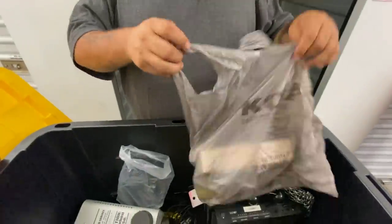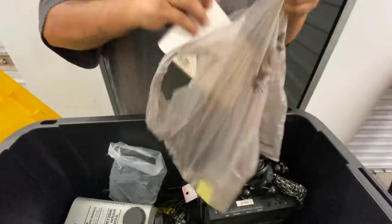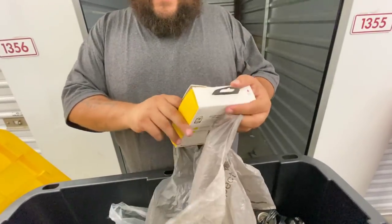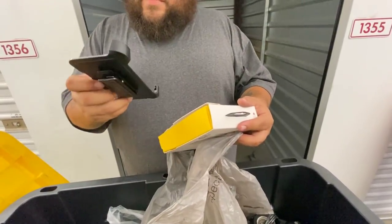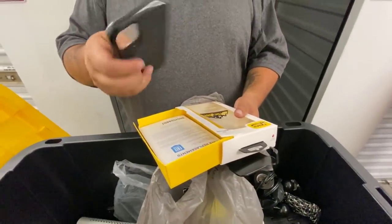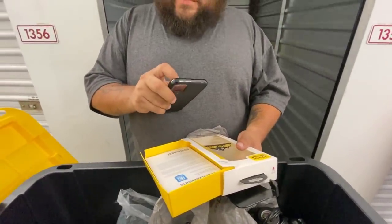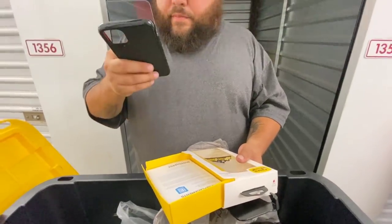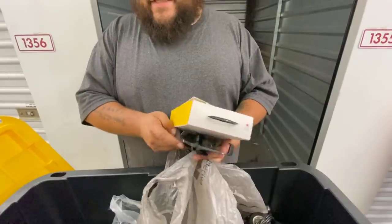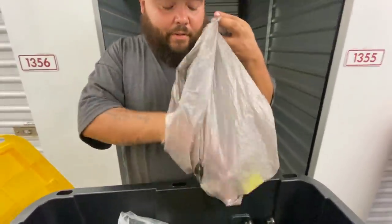Cold bag. What you got in there? Oh, phone case. And it's not empty. iPhone. Looks kind of used. iPhone 11 Pro Max. Is it the phone I got? Wait. You have the 11, babe. You don't have the Max. You ain't got to tell everyone I ain't got the nice one. You can tell everyone I got the Bluetooth one.